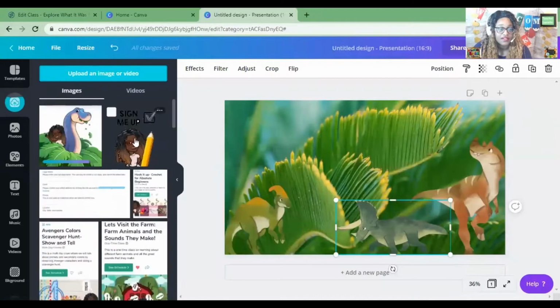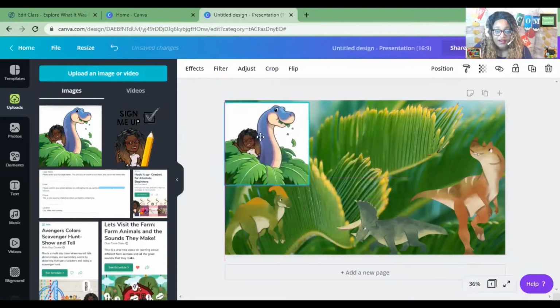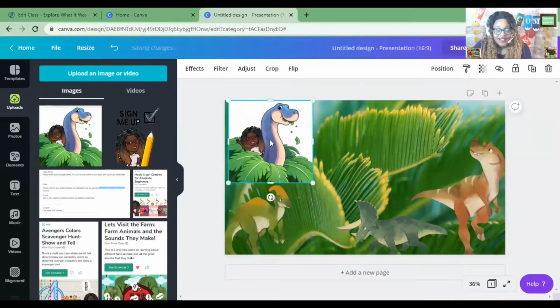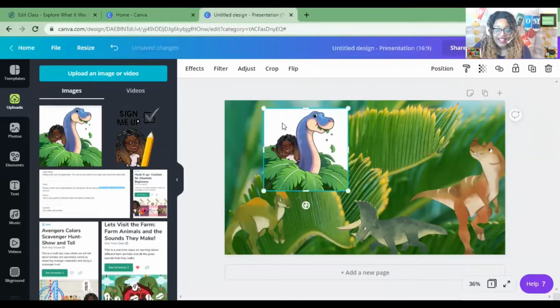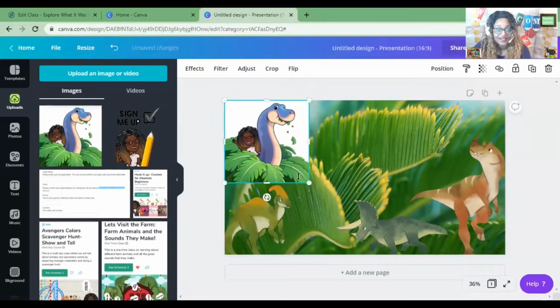So you'll see it here uploading. So that's one. I have about 4 of them. So let's start with this one first. So here is this one. Now you see how in this Bitmoji, it has the white background. Well, I don't want that white background. I want to get rid of that white background.